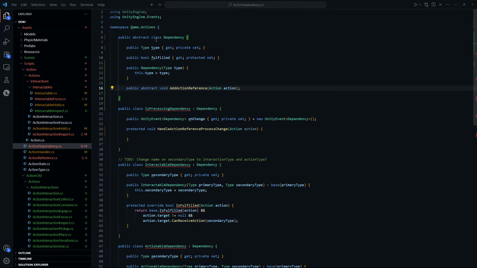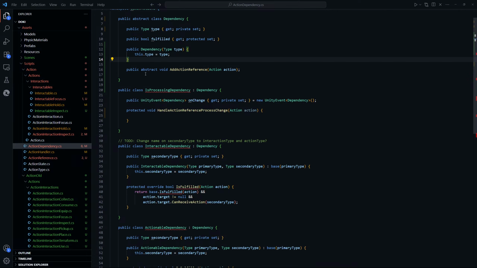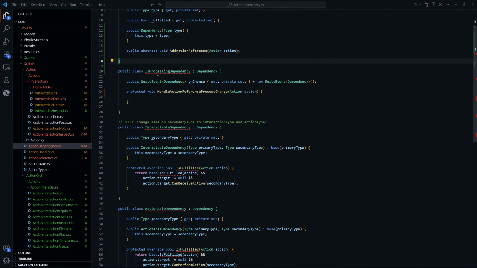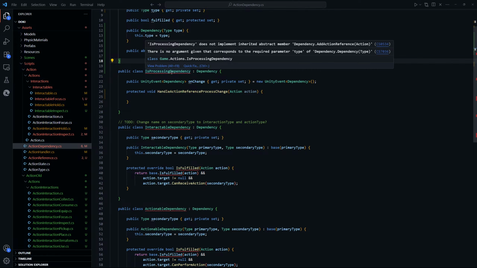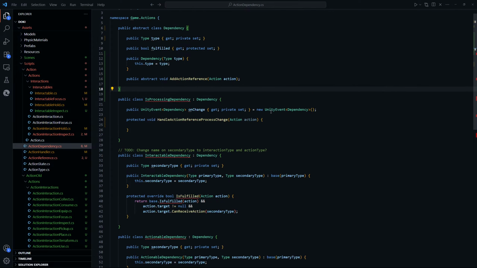Add action reference. All dependencies are going to have add action reference. It's going to be fulfilled or not, and a type. Is processing dependency, add action reference. Yeah, okay, so it's this one.